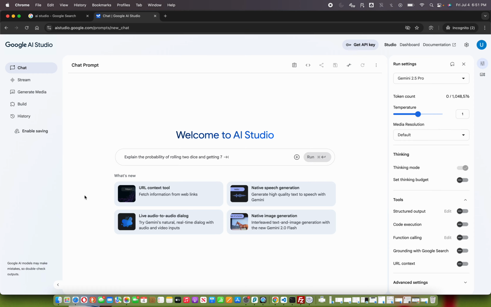In Google AI Studio, in the left panel you can see a number of options: chat, stream, generate media, build, history, and more.